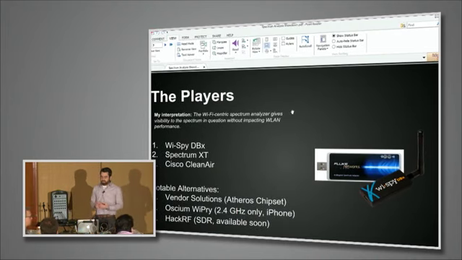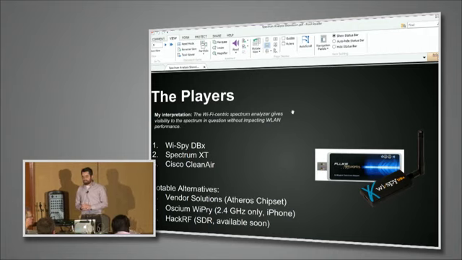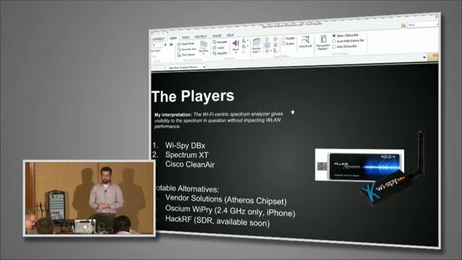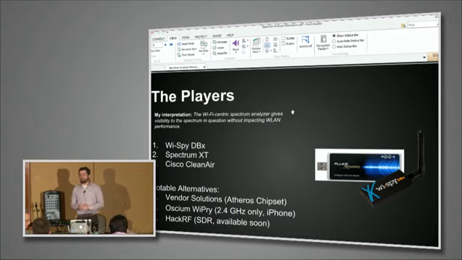Like I started out saying, we're going to be talking about the Spectrum XT and the YSpy DBX, and I'm going to throw in the Cisco Clean Air as well. There are going to be some vendors saying, hey, we offer spectrum analysis too. The rules I made up for how I chose these were completely arbitrary. Basically, it had to be a Wi-Fi centric spectrum analyzer, meaning it has some Wi-Fi tools built in that help you with your job. And I didn't want you as a professional to go into an environment and have to take down a radio so you can do a monitor mode.